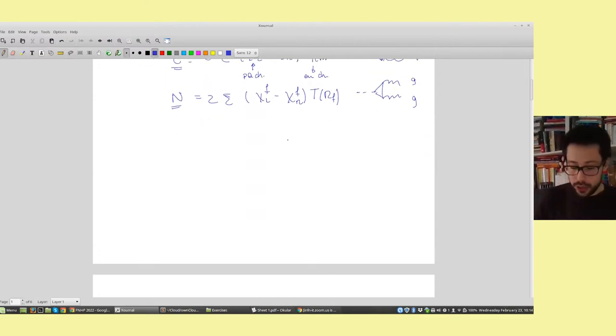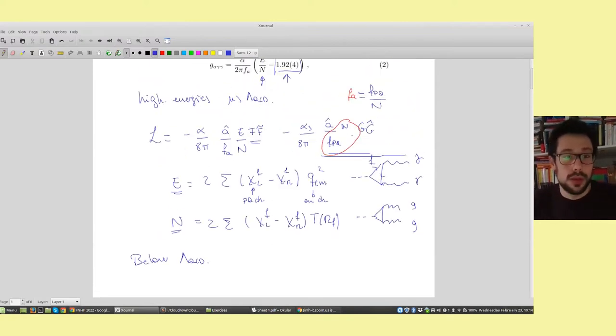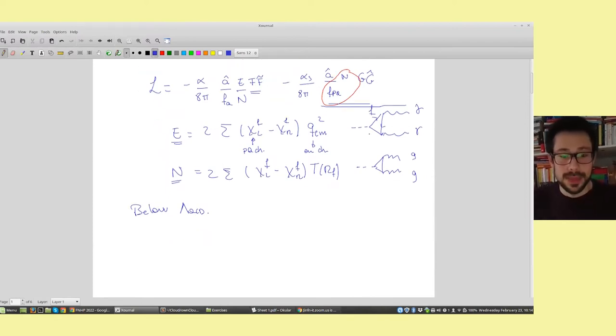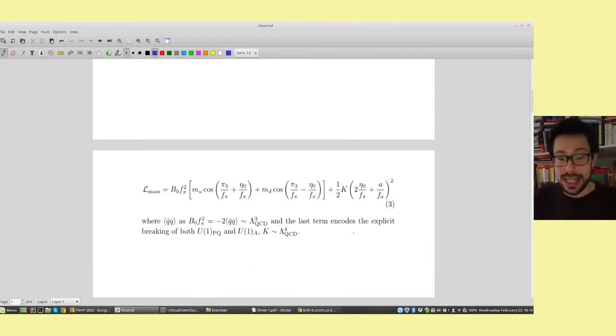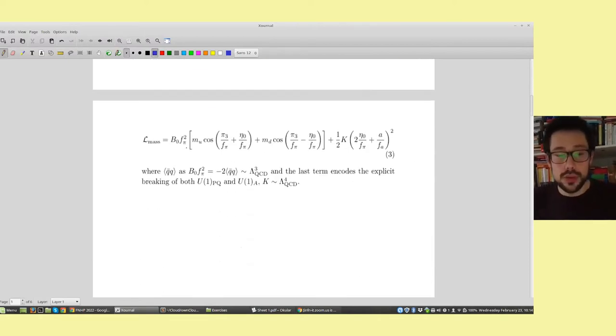In particular, one can use chiral Lagrangian techniques in order to obtain the effective Lagrangian below lambda QCD. Because below lambda QCD, we know that QCD will become non-perturbative and it is difficult to handle with this G G dual. As a consequence, it's useful to write the chiral Lagrangian. That is the one that I have written here. So as you can easily recognize, you can see the usual pieces of the, so here I write the mass terms or the potential terms for the neutral mesons, right? So here we have the pion and we have also the eta prime. And as you can see, we have the usual terms that depend on the mass of the up and the mass of the down. And then we have this extra term that is a consequence of the anomaly.